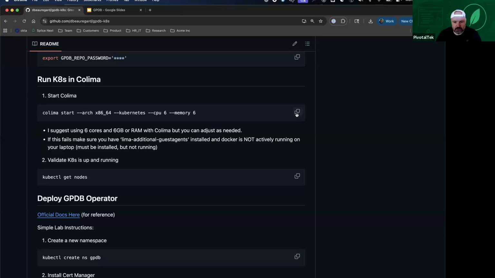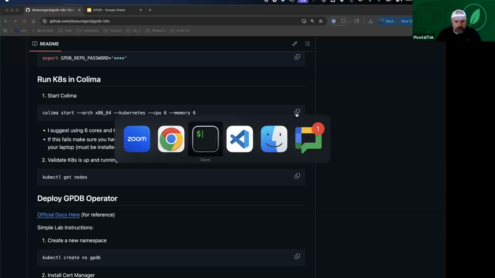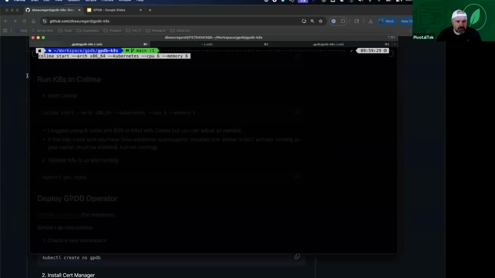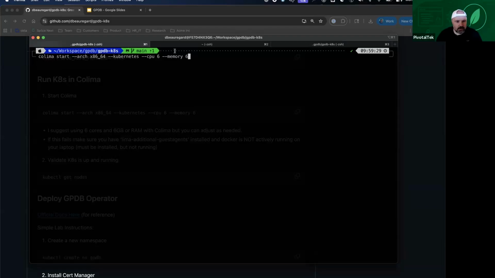And then the first thing we're going to do is start up Colima, which is similar to Minikube or Kind in that it is going to run an entire Kubernetes cluster, in this case just a single node, but locally on your laptop. So from here we're going to say colima start. As I mentioned, the big thing here is it makes it really easy to say we're going to run the x86 architecture, and this is on my ARM-based Macintosh, and it will use emulation behind the scenes to do that.